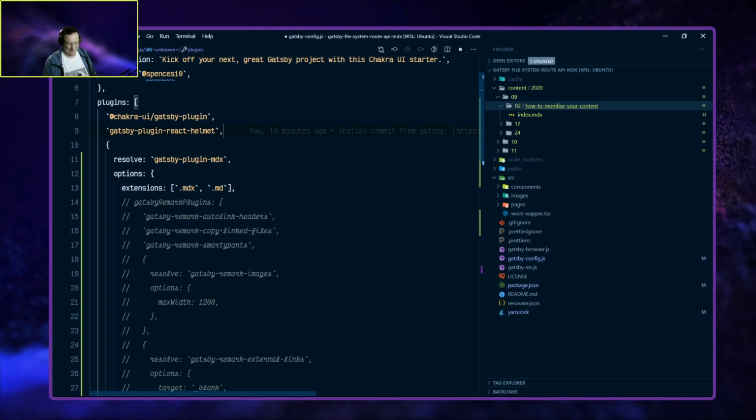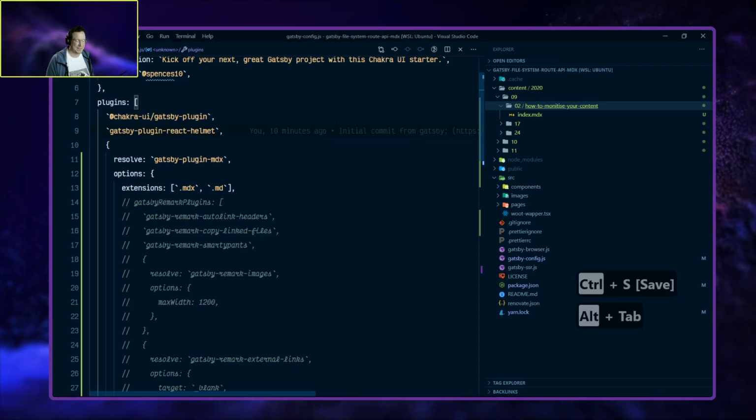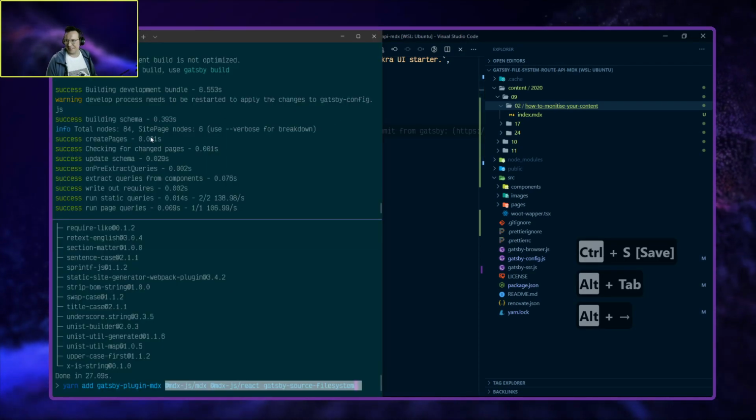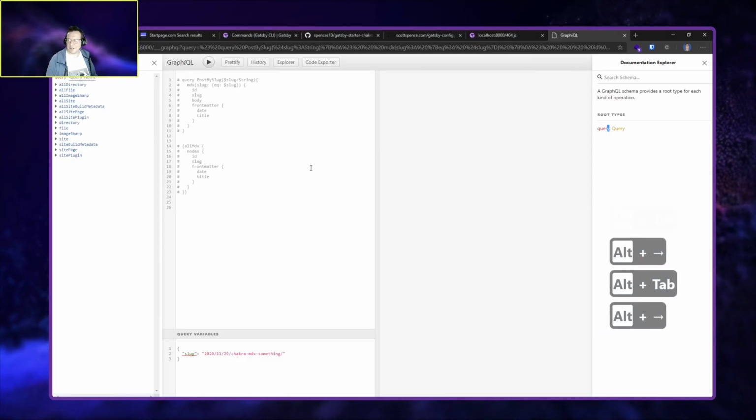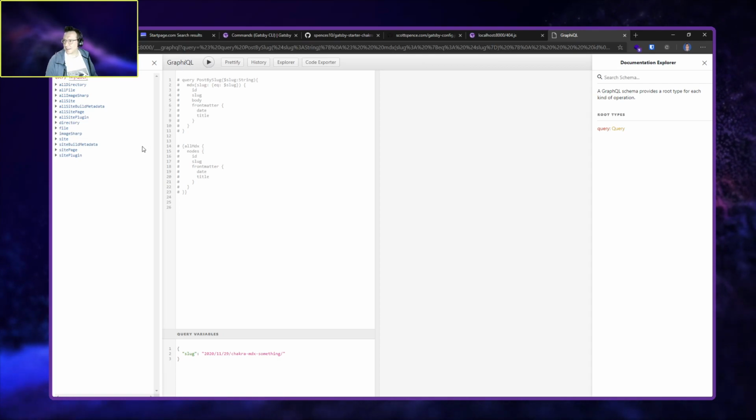I didn't save. Like a donut. Right. Oh my god. Right. Schoolboy error. Let's try that again. Why is it not showing MDX? Why you do this?